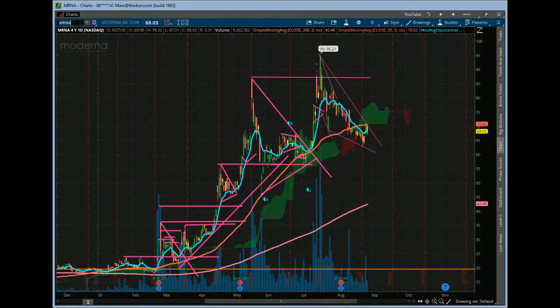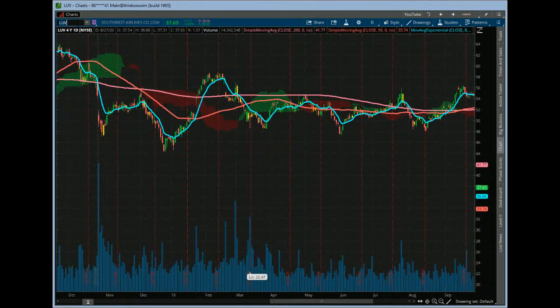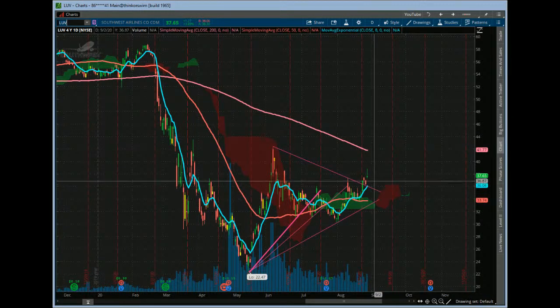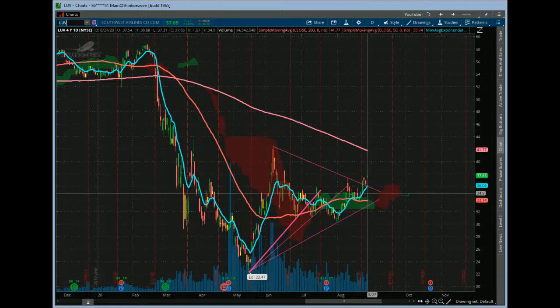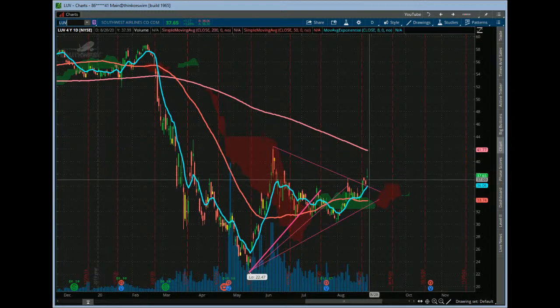And then some of the airlines got some love this morning. So we liked AAL at the open. UAL just announced that if they don't get any more aid, they're gonna have to furlough pilots. And so it's just horrible, right? But anyway, upper shadow right here could potentially turn into a push to the downside to fill the gap below. So good stuff there.